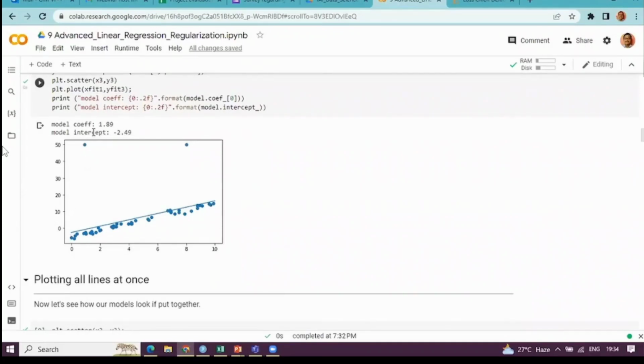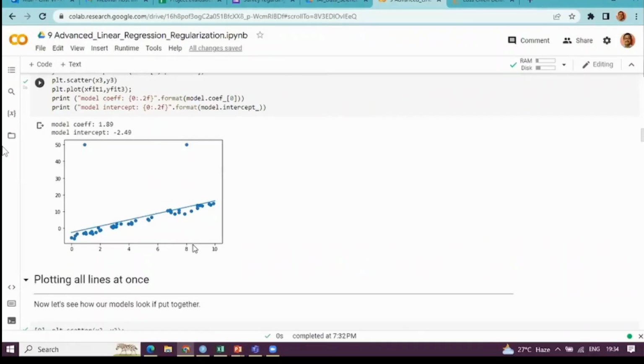But now I could see that the slope has come down, because we had one value when X is around 0 or 1, where the Y value was 50, and similarly, when the X value was somewhere around 8, still the Y value was 50. With both these extreme values, the slope has again come down to 1.89 and the intercept has increased to -2.49.